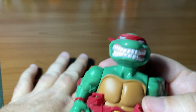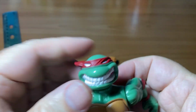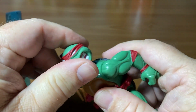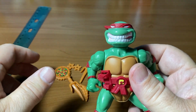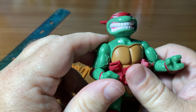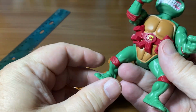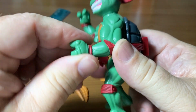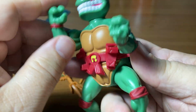Okay, so coming out of the package, he's got that angry face, which is awesome. I personally really dig it. He's only going to have so many points of articulation because these are basically copies of the originals. And I think the originals only had about five points of articulation. On the shoulders, there's usually a swivel point for this.